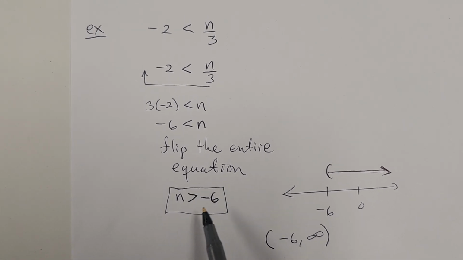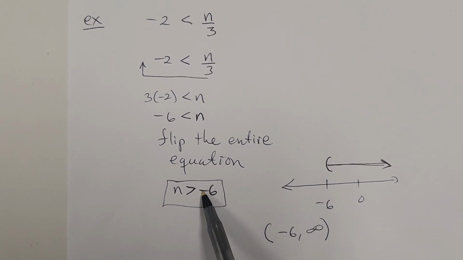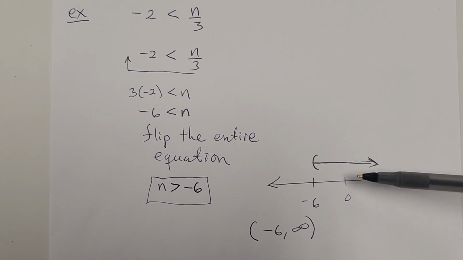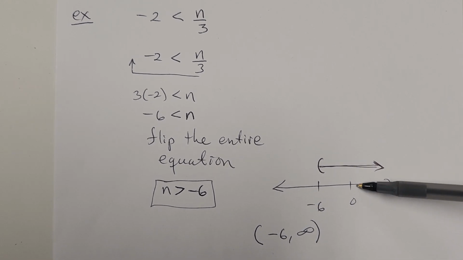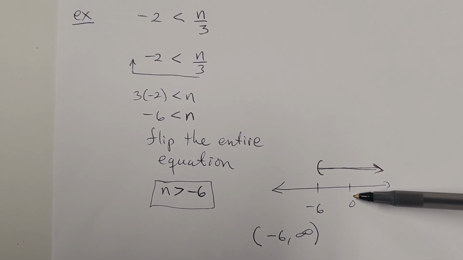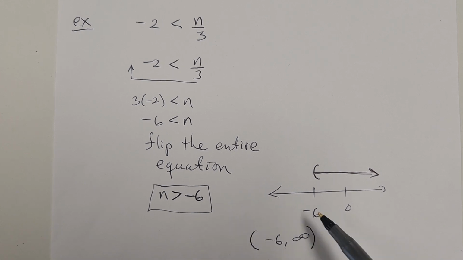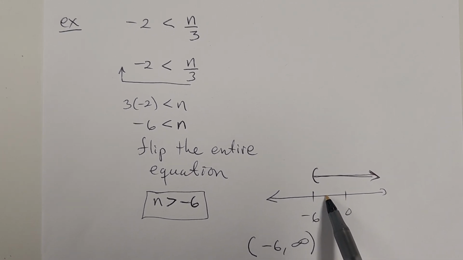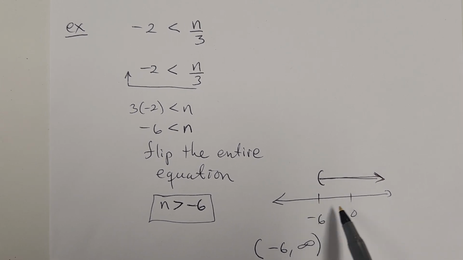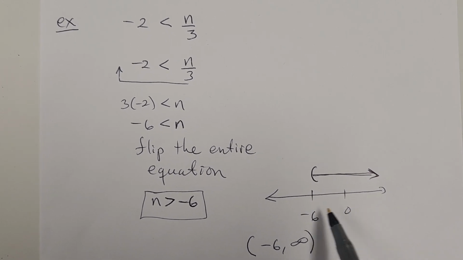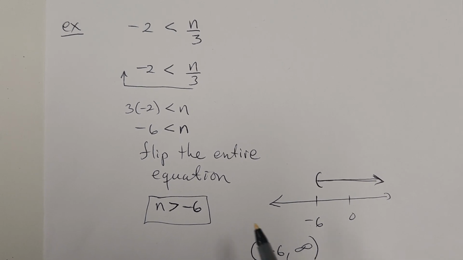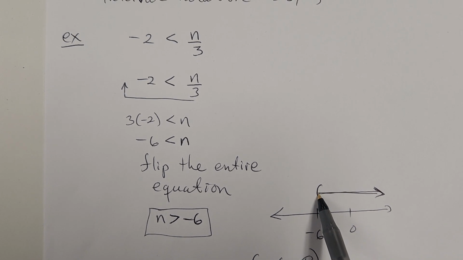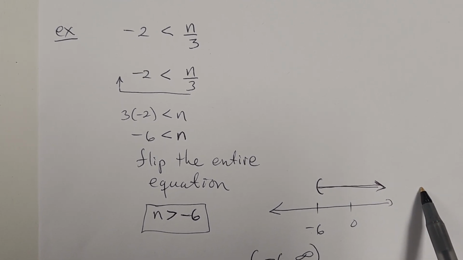So this is my answer. Now use my answer to make my graph. Again, when you graph, always put 0 because that's where it starts. That's my indicator. After that, put the -6 in. Again, you do not have to do -1, -2, -3, -4, -5, -6. Just somewhere on the left side of 0, put -6. Next, this arrow right here is facing to the right side. So from -6 to the right side.